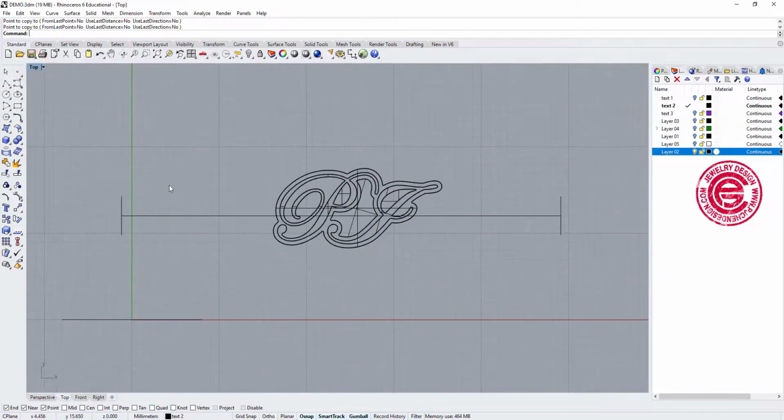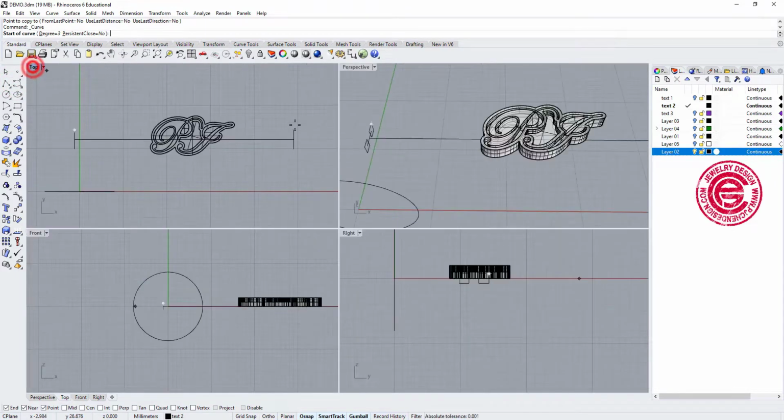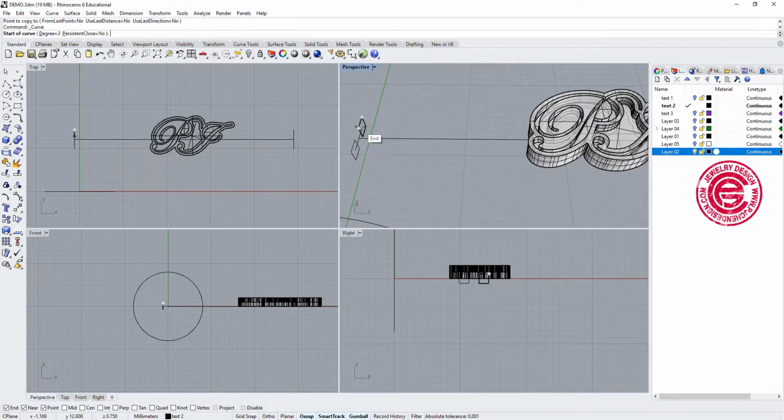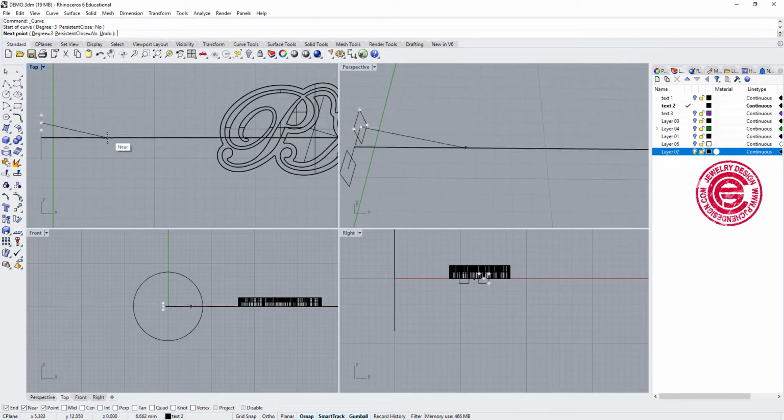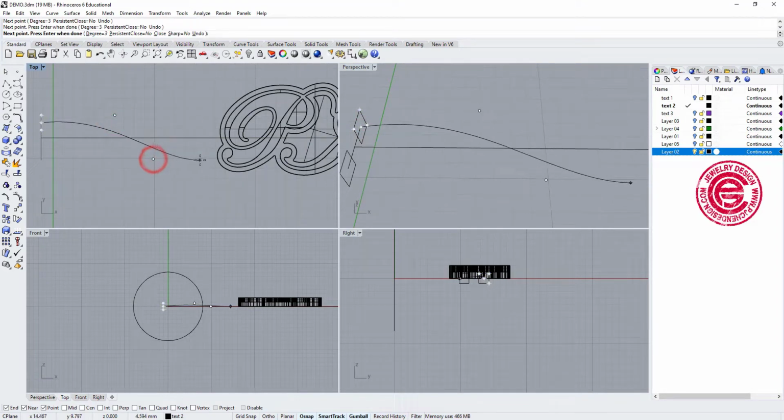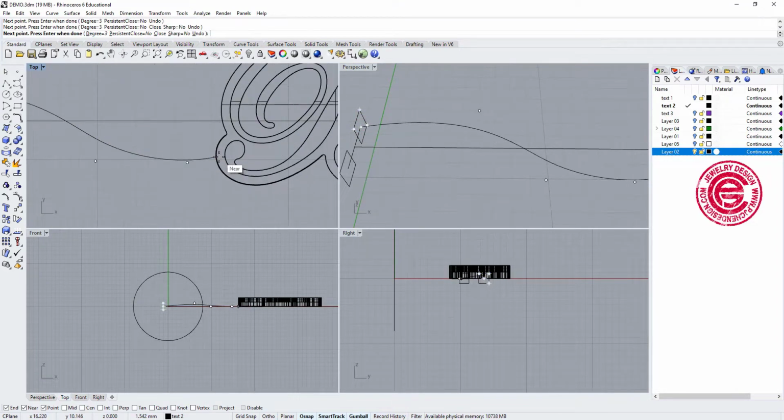Now we need to know how we are going to flow this guy. So I'm going to go to the top view, and then we are going to snap into the endpoint here. Okay, and then you can be creative with what you like to do with this, but I'm going to do something like this here.